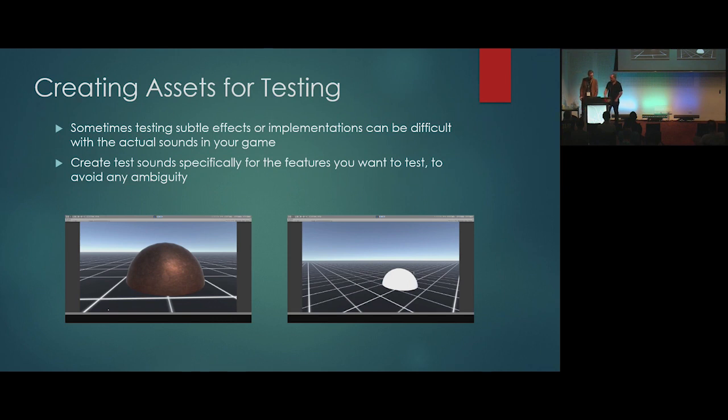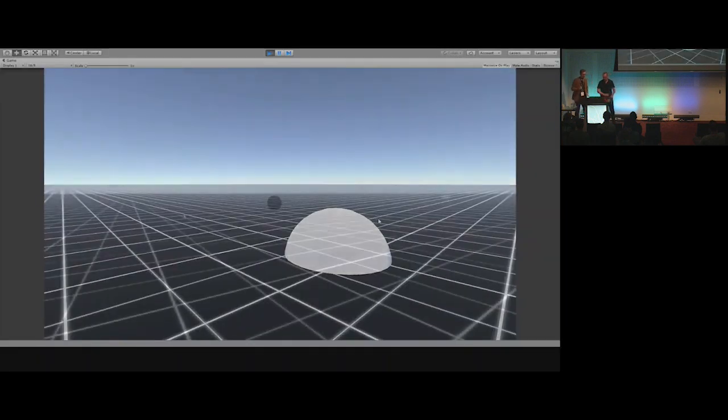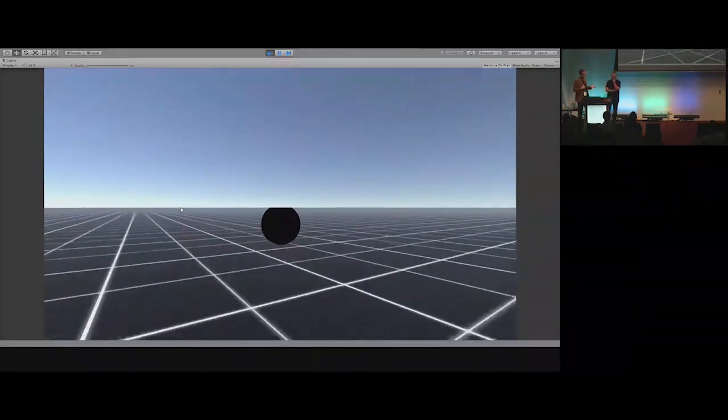And what about reverbs and stuff? So when I'm designing a reverb for an area in a game, I chuck in a bunch of these different sounds, which hopefully represent most of the types of sounds you can hear in the game, and that lets me get a really quick overview of how this reverb actually sounds. So we'll just fly around in this video and see some different sounds and see how they affect the reverb.